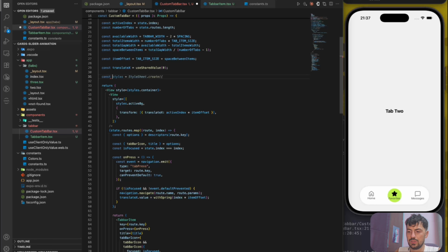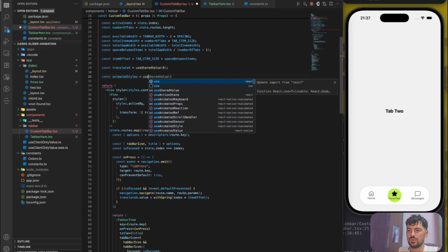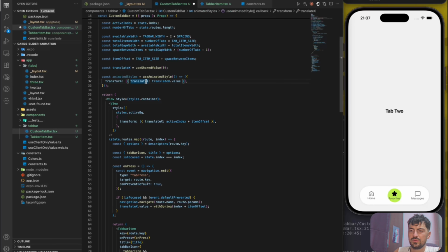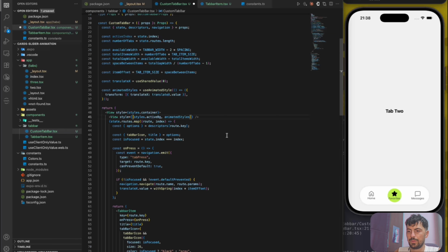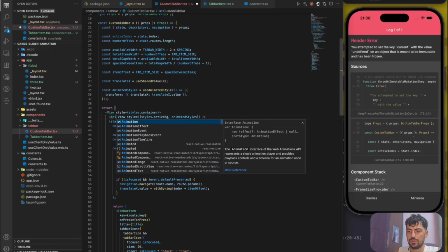It's called the animated styles. It will be use animated style, transform translate. Yeah, that's exactly what I wanted to do. And move this animation style inside this style. We need to convert this view to animated view.